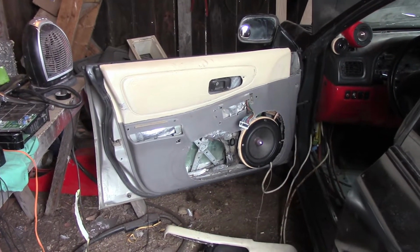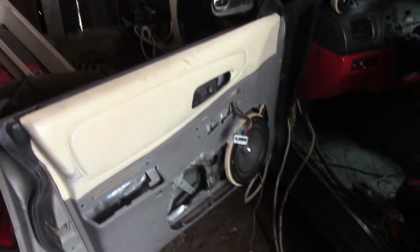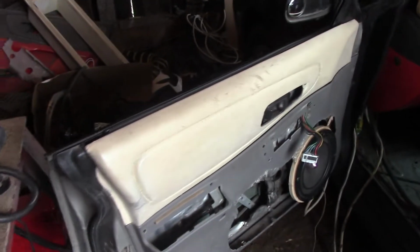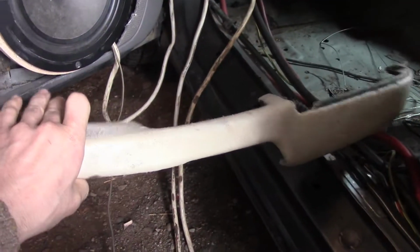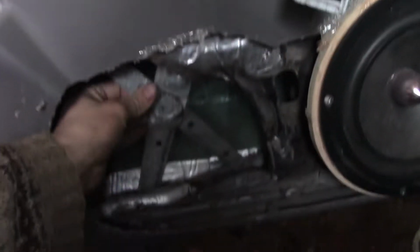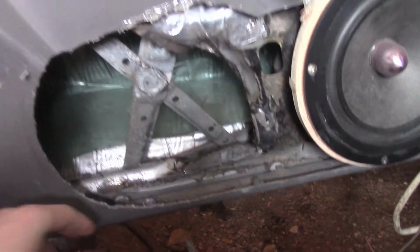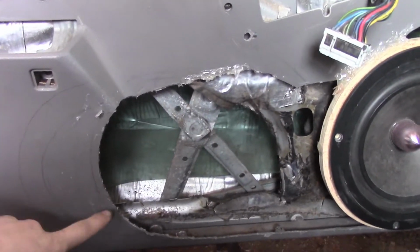Okay guys, today we're working on the door panels. So I've already gone ahead and torn down all the door panels. We have this vinyl gone, the handle detached and stripped off from the vinyl. So next thing we're going to do is cut out this piece. My window is rolled down, so we have our frame and our window right here. So what I've already done is cut out a pretty good section.